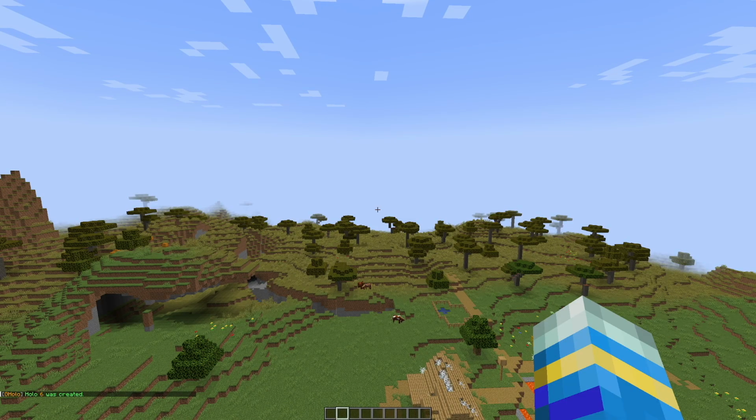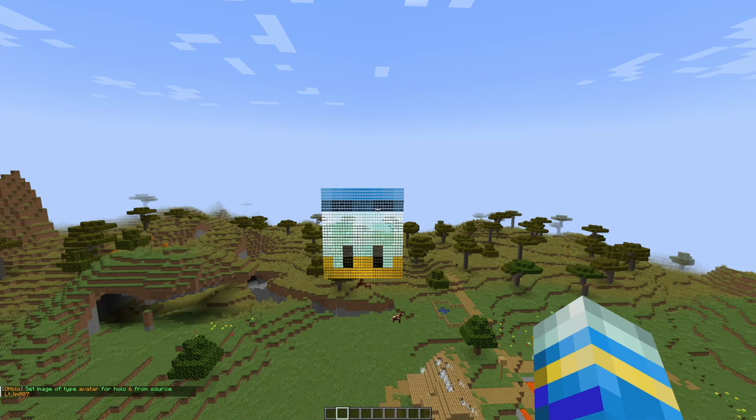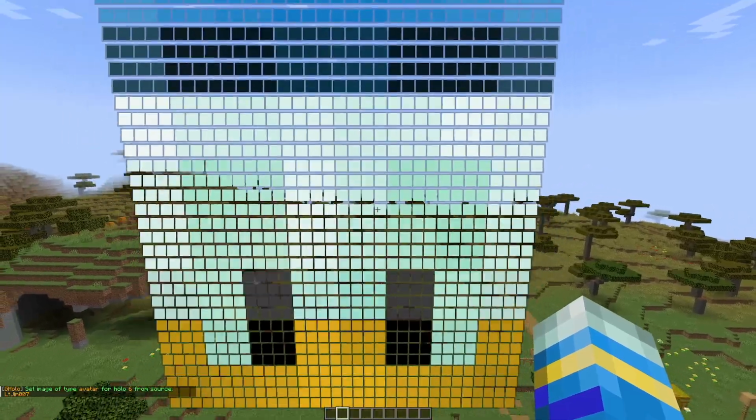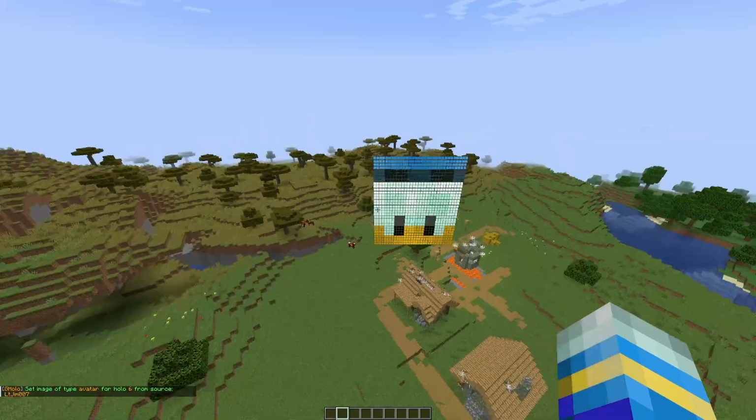Now, one other cool feature of this plugin is you can not just have text for the holograms, but you can have images and people's faces as well. So if you do holo create one, and then we're going to do image for number 6, and then you can use an avatar, a file, a helm, or a URL. So let's use an avatar of myself, hit enter, and then that is going to create a lovely big picture of your face that is hovering for everyone to see.